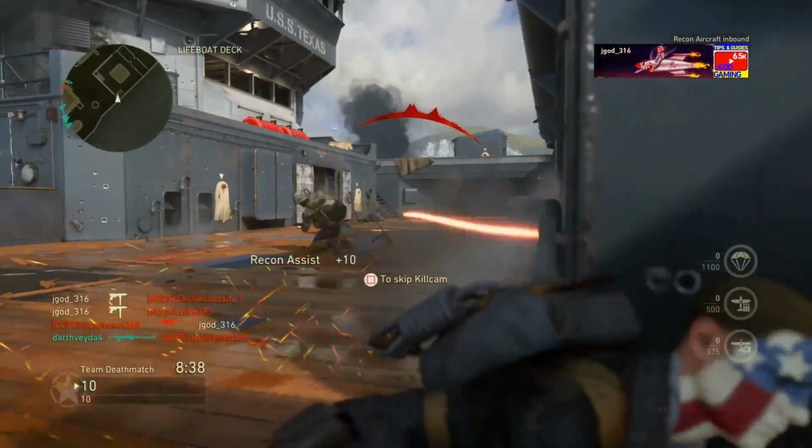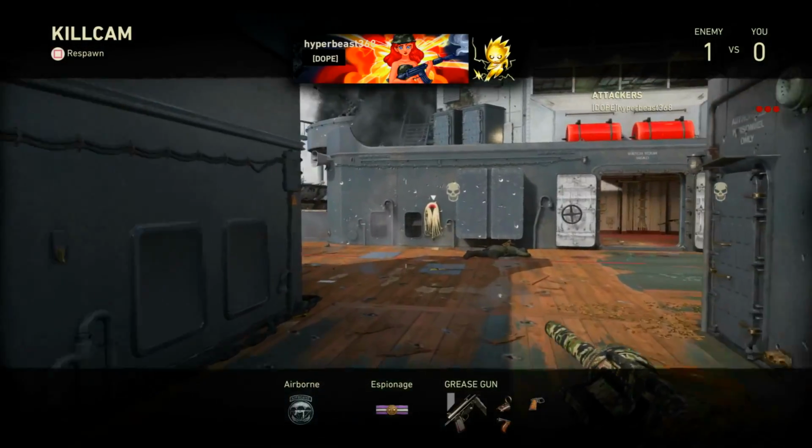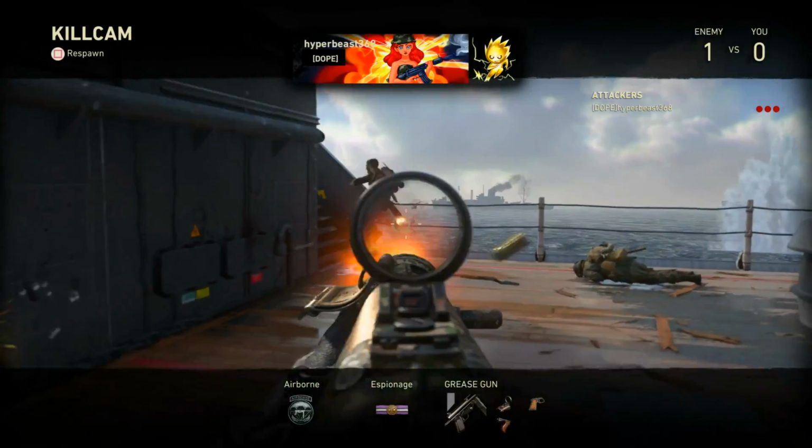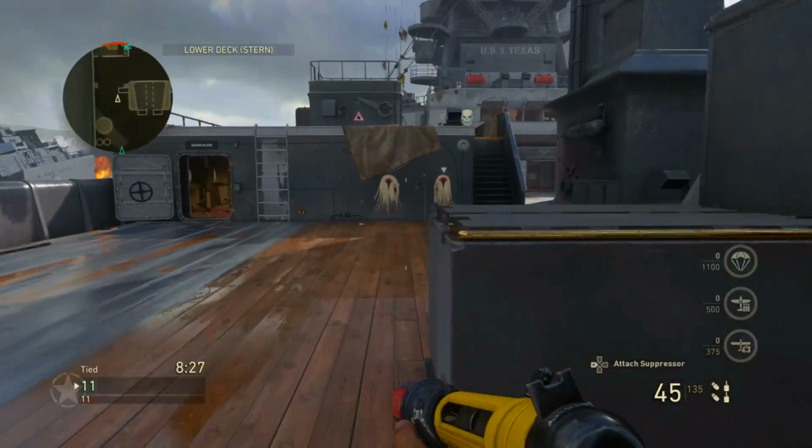Unfortunately, since that recon plane didn't pass quick enough, I end up getting killed from this guy just kind of running around the corner with that airborne division. And he ends up just absolutely demolishing me. He gets the peek on me, knowing where I'm firing from, because I hadn't equipped that suppressor yet.